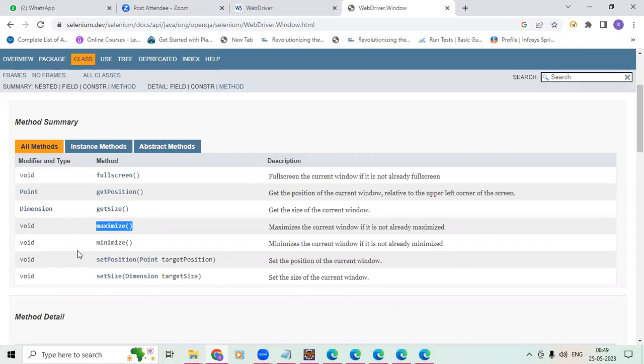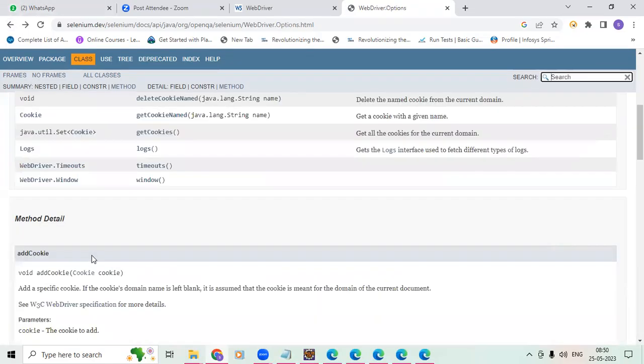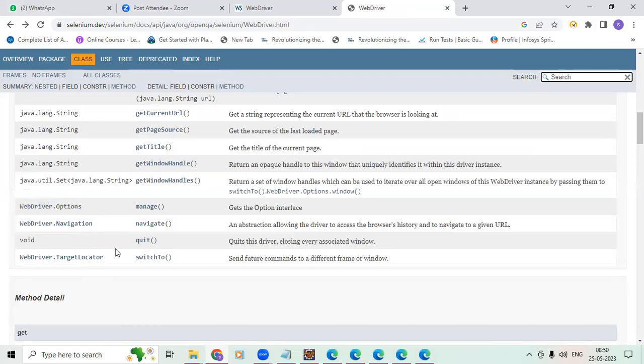Is it clear? The navigation interface and the options interface are the two things generally. We are in the options interface, not the window one. Is it clear?